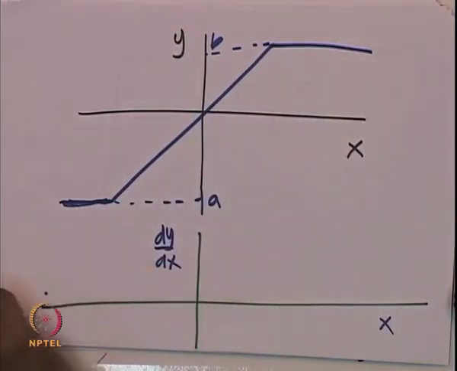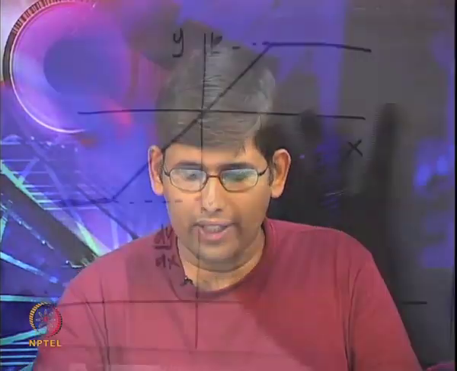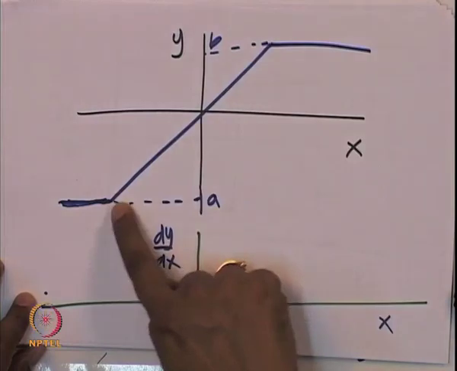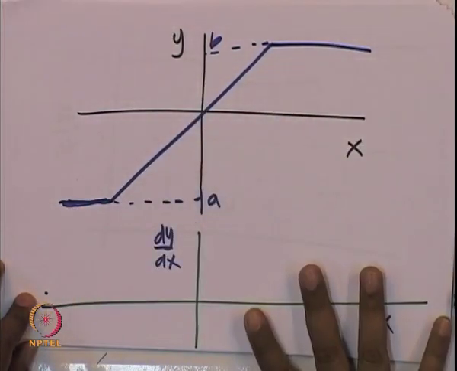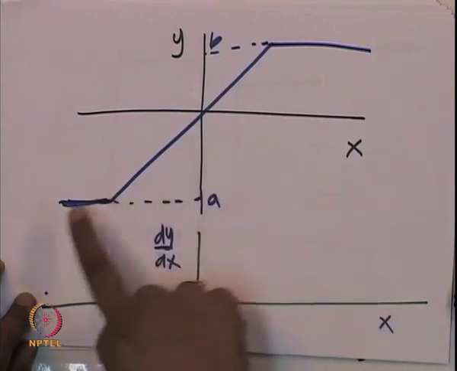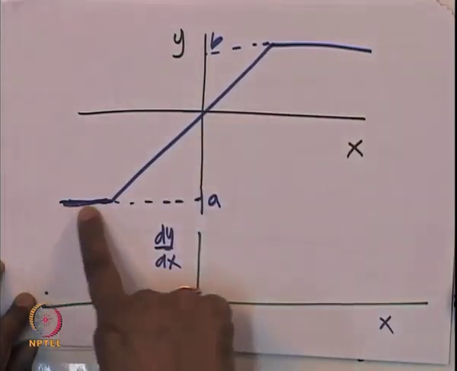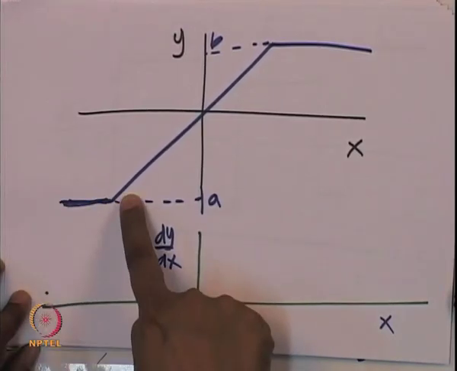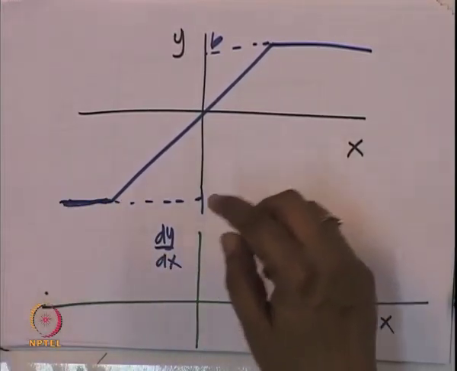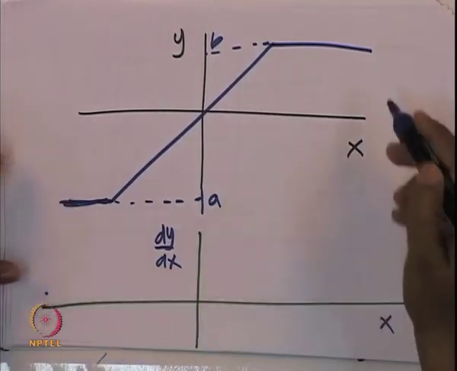So the question to you is, by looking at this without doing any calculation, can you draw the derivative? Again, look at the graph here. Just by looking at it, without doing any calculation, can you draw the derivative here? There are three parts. Immediately you realize that this part is a constant, so let's do some calculations in the margins here.